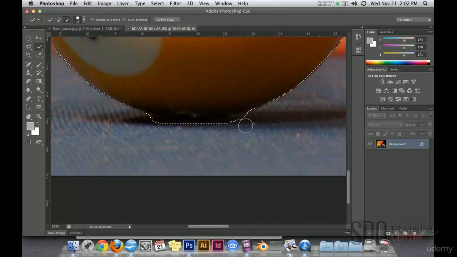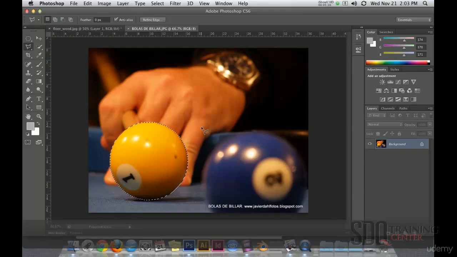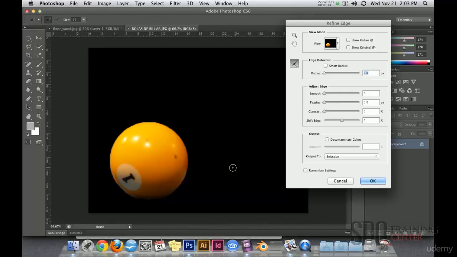I can press Alt and try to subtract the mistakes. I can also pick the polygonal lasso tool and keep the Alt key pressed. I make a selection as I'm pressing the Alt key. That selection gets subtracted.